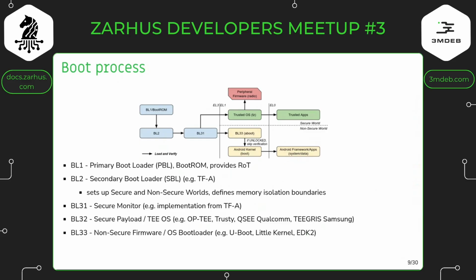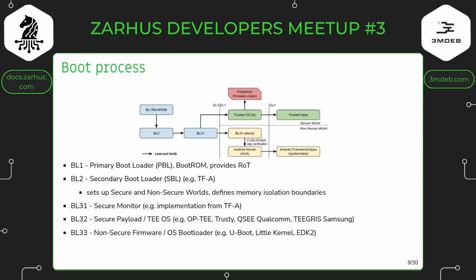Typically, the root of trust is also connected to some public key, which is fused to the hardware as well. We will take a look at a few specific examples in a moment. So we have this first bootloader, which verifies, using this fused public key, the second stage bootloader, the secondary bootloader.